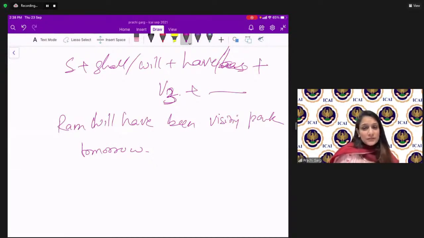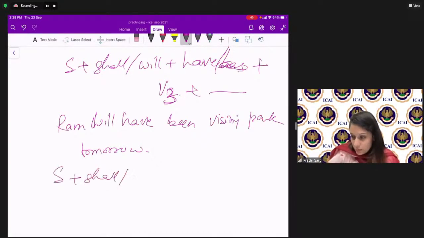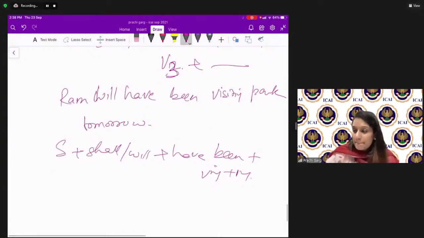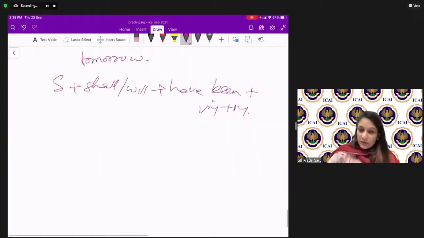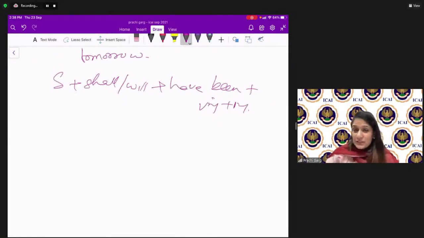Akash, we will come on that. Don't worry. I will tell you where to use that also. For some time, it will not be complete yet at a certain point of time. So we're talking about an action that will take place but will not be complete by a certain point of time also. Sentence structure is subject plus shall, will, have, been, verb plus ing. Clear? Okay. Quick. Two examples here, and then I have to start with active passive.